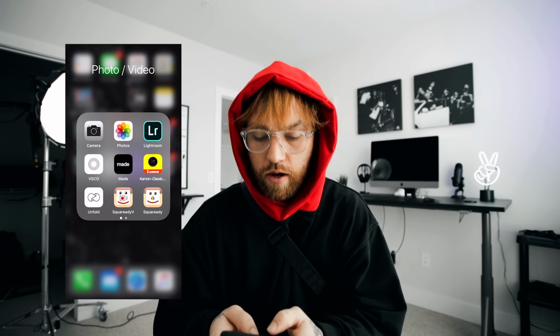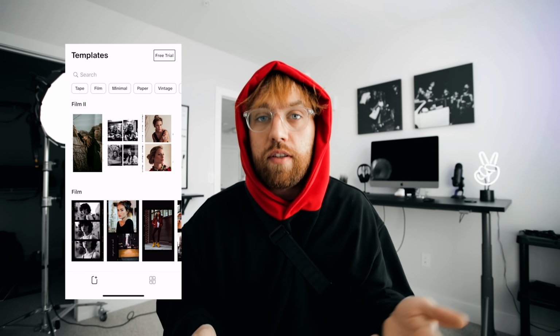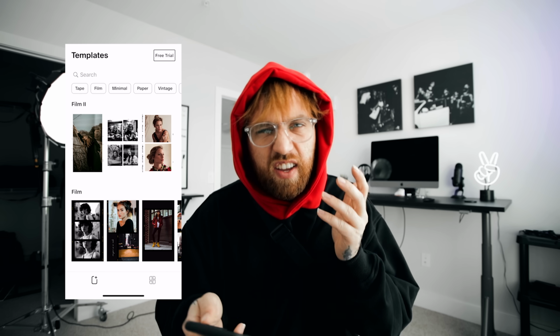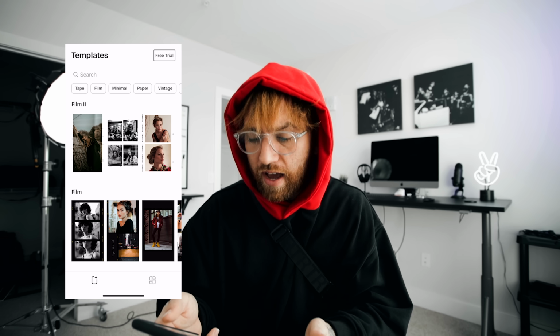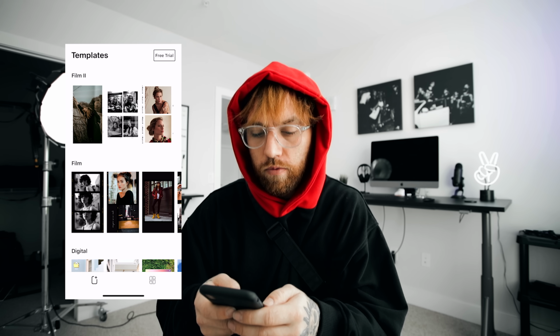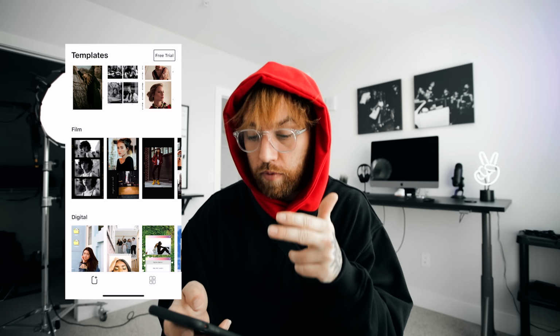So the fifth app that I use, Made. Made is a really cool template designer app. So just like Unfold, it has templates on it. I don't usually use the Unfold templates. I usually use Made because they have like a more little vintage vibe to them. I think Unfold actually has some like that as well, but I just really like Made. I think it's just simple to use, and this is what I actually use this specific app for.